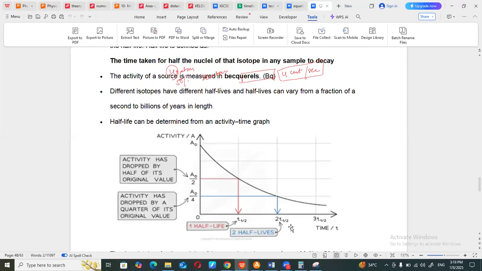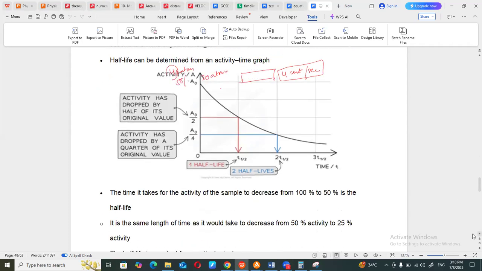Now you check yourself. This is an activity versus time graph. Initially, the activity is A naught, and it reduces to A naught by 2. The time duration in which the activity reduces to A naught by 2 is the half-life, right? Now check this out: A naught by 2 is reduced to A naught by 4. That is the second half-life. So it goes on and on, and the quantity is reduced and reduced. That will be your first half-life, second half-life, third half-life, and it is approaching 0. But definitely it takes time to become 0. Initially it just decays and decays. Okay.